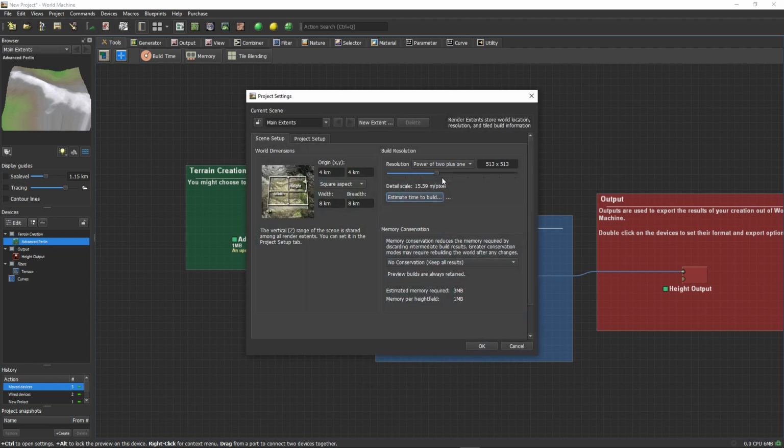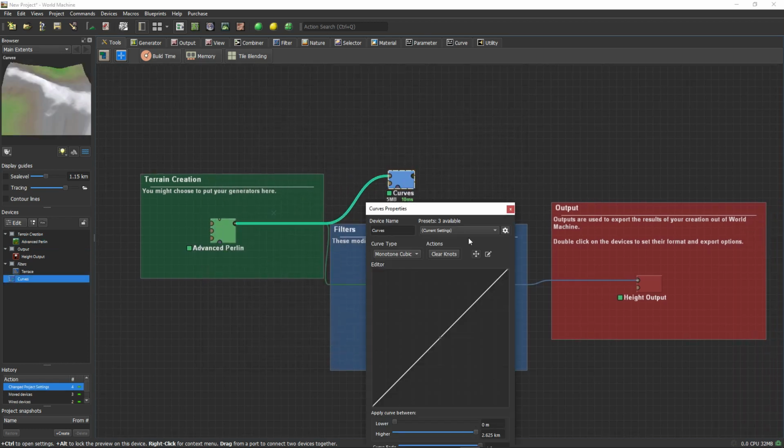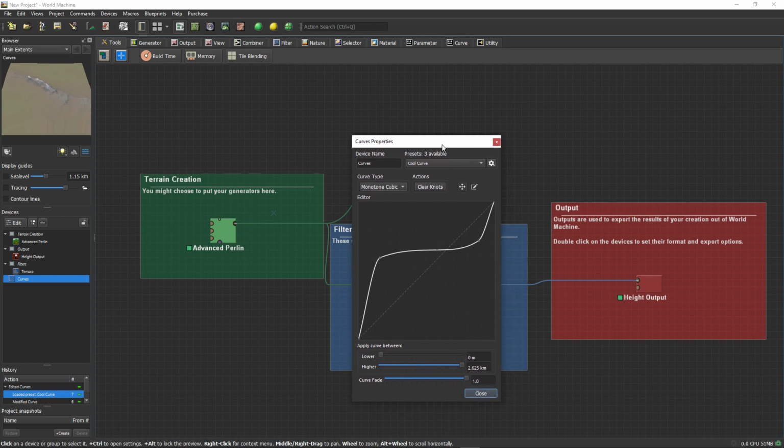Now go to the project setting, and we want to export it for Unreal Engine with landscape resolution 1009 by 1009. That's the free version's highest resolution. If you want to go further, you should buy it. Now I just change a few curves, and you can see the viewport is changing. We can change like full curve, gentle 5. So I think this is perfect.